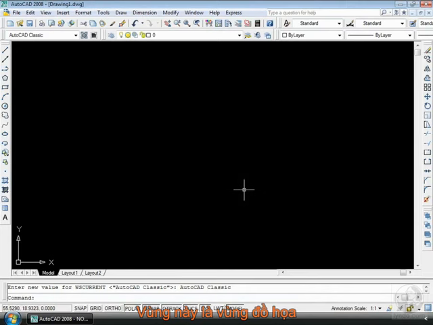All right, the first area of the interface we're going to discuss is this large black area in the middle of the screen. This area is called Model Space, and this is our drafting board. The nice thing about Model Space is that it is infinite in size, and because of this, I don't have to worry about some of the things that used to concern us in the old days when we drafted with paper and pencil. When we drafted on paper, we had to draw our geometry to a scale, such that it would fit within the confines of the sheet. Since Model Space is infinite in size, I can draft whatever I want, whether it be 5 inches or 5 miles, and I can draw it all at true size, or 1-to-1.